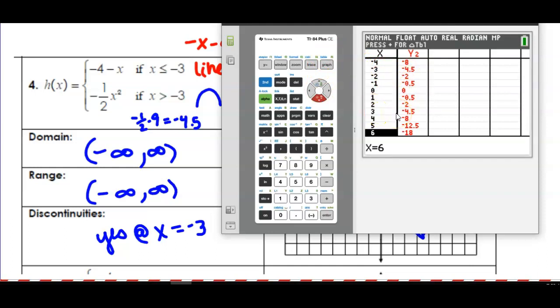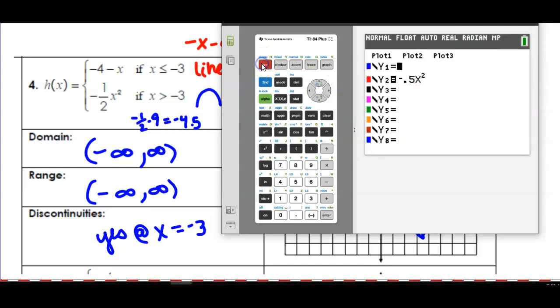All right, I have a surprise for you. There is a way to make the calculator do this for you, but it's a little tricky. What you have to do is say, and I don't think you need parentheses, we'll find out in a minute here. At the end, you say divided by, the whole function divided by, it's a way of saying if, and then you put in parentheses, and we say x, and to say less than or equal to -3, I hope I'm doing this right.